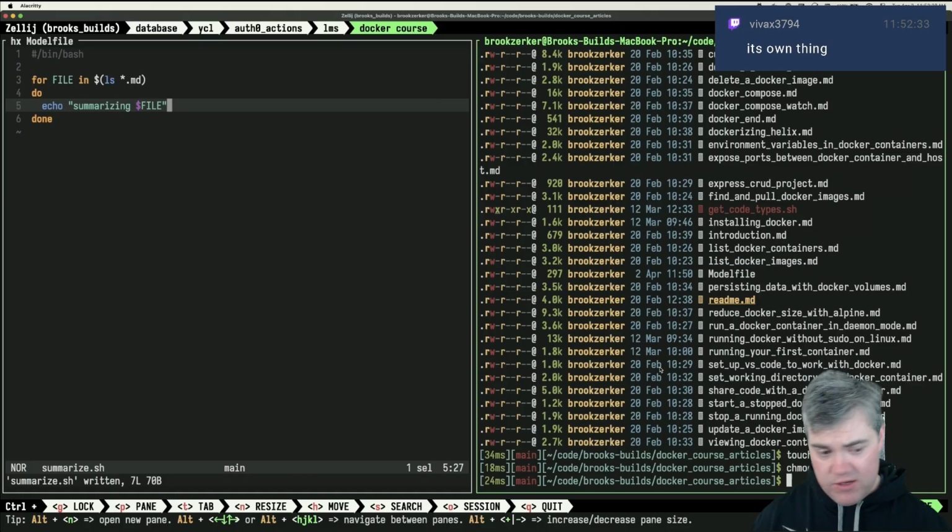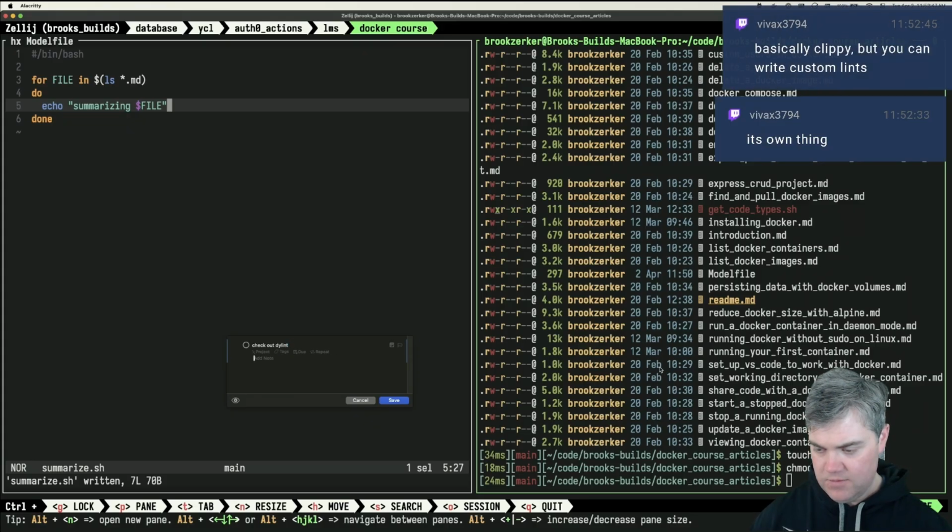Oh, it's its own thing. Okay, cool. I will add in: check out DY lint for dynamic multi-project linting.